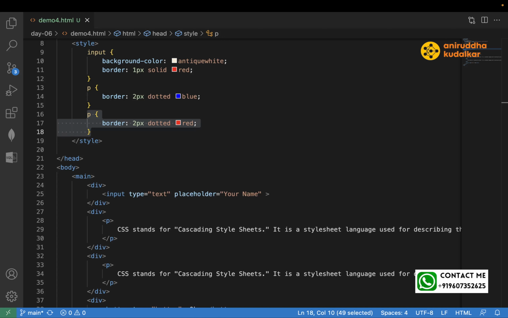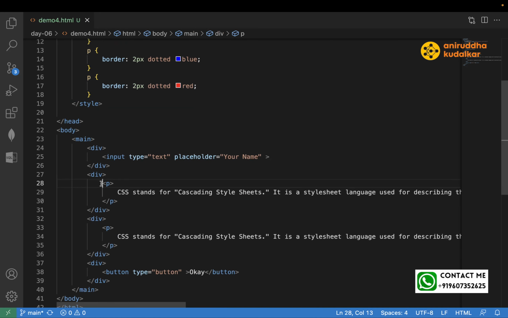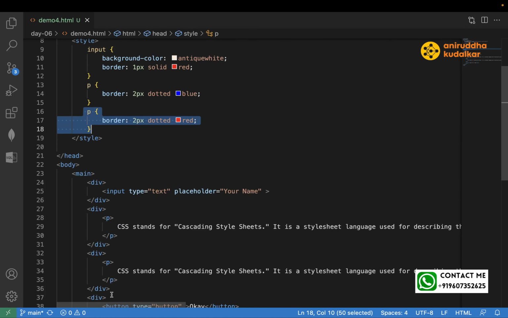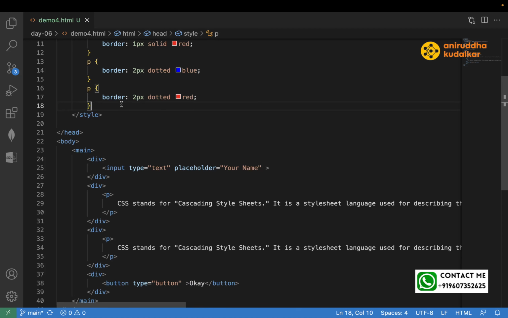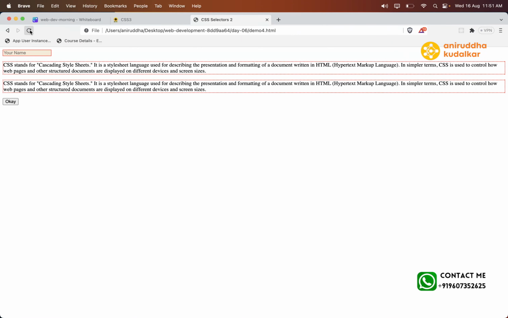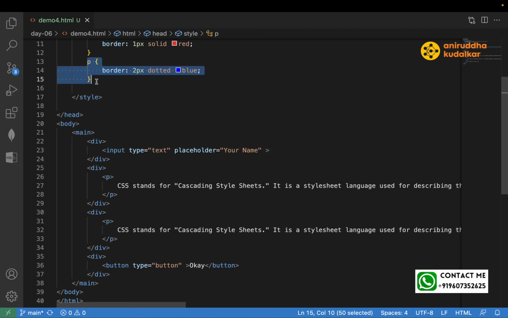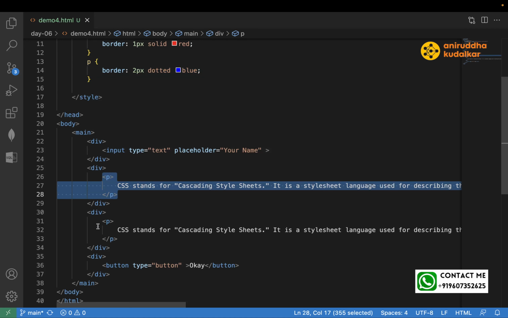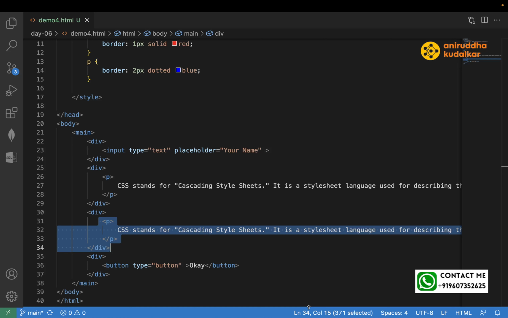Presently you have 2 p's, which means that if you have 10 paragraphs in this HTML page, this border would be getting applied to all 10 paragraphs, correct? So this thing will not work. We need to have some different logic then. See now both will be blue. Why? Because this p tag is occupying all the p's, all the paragraphs in this HTML. Now how to do this thing?